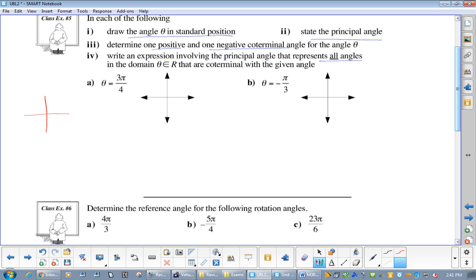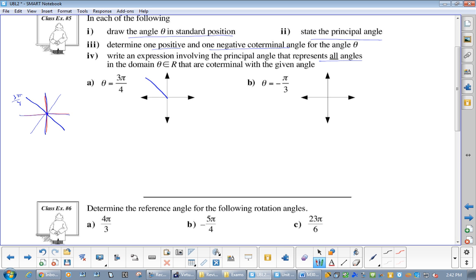Now here's something that I'm going to teach you a lot more in detail, but if it's over 4, you count as every quarter. So that's 1, 2, 3. This is 3 pi over 4 right here. And if you look on your unit circle, it's there too. And then this would be 4 pi over 4, 5 pi over 4, 6 pi over 4, 7 pi over 4, and 8 pi over 4. Okay, that's how you count your over 4s. So 3 pi over 4 is right here.